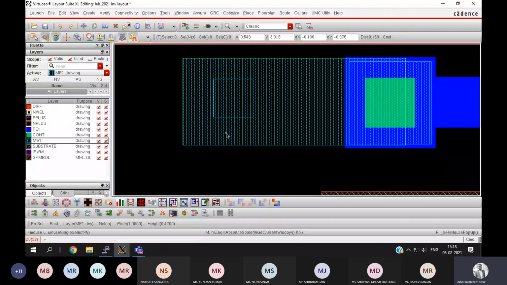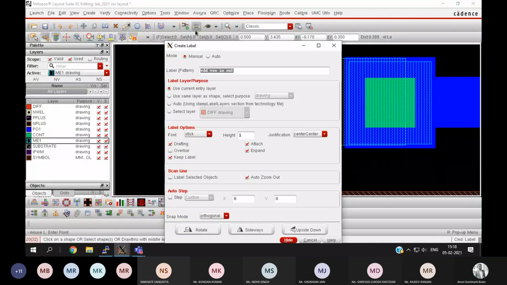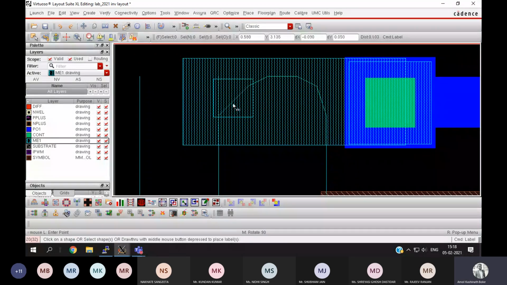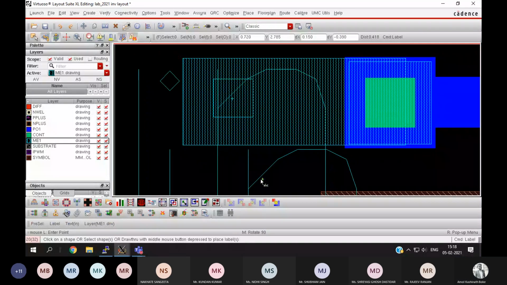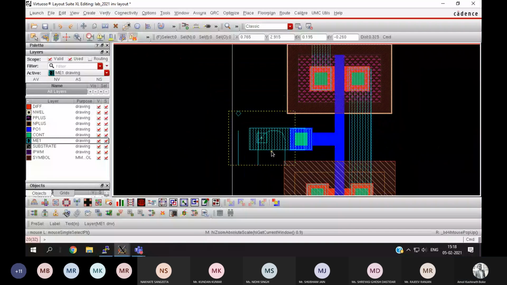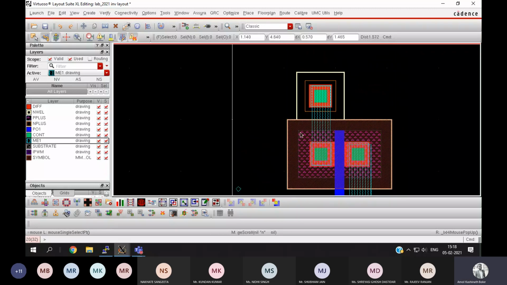Okay, and escape. Now I am giving the label in. So this is giving the pin as well as giving the label at one time.